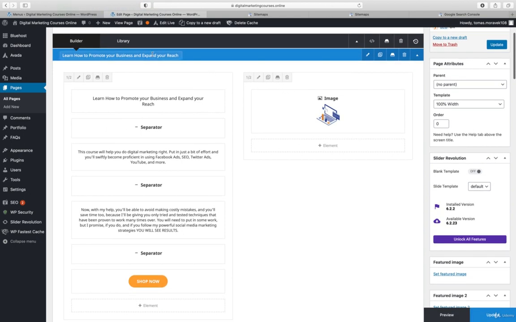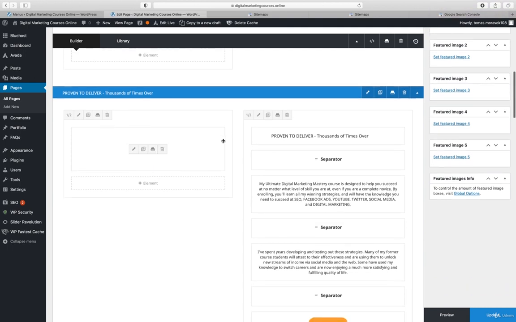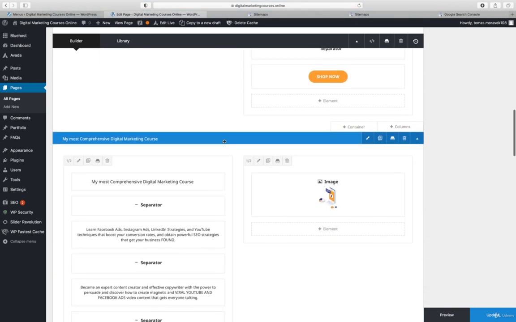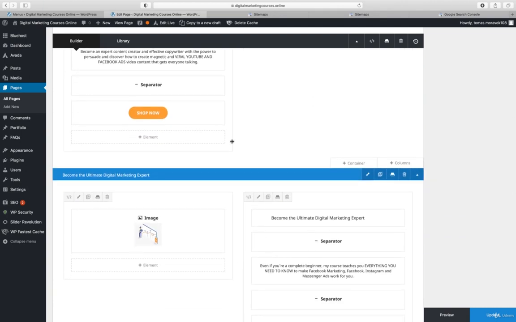So you can see this is the first part, learn how to promote your business and expand your reach. And it's just clear organization of the headings, text, and separators. And then again, a second part, proven to deliver 1,000 times. Then we have the third part, most comprehensive digital marketing course, and become digital marketing expert.